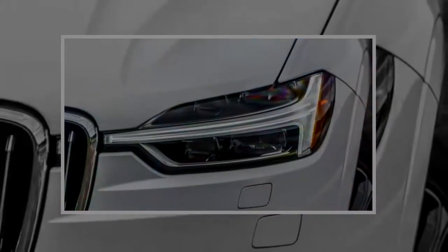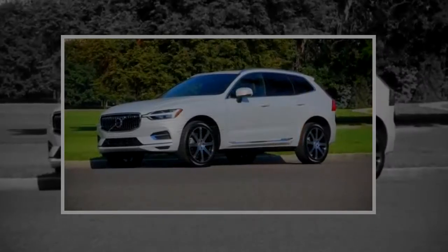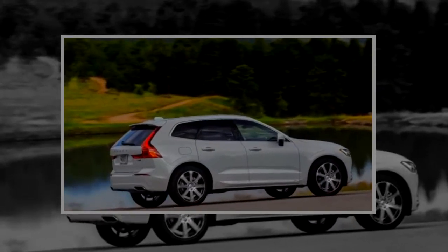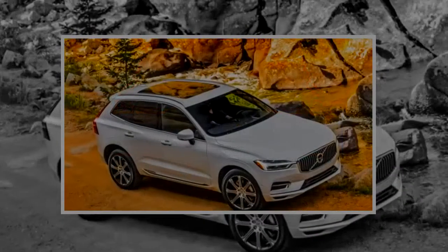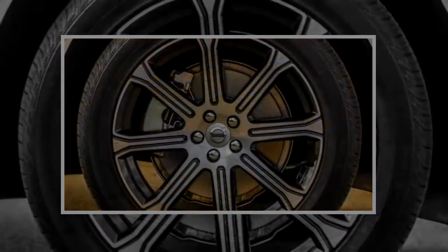Volvo is not known to brag about horsepower — not that Volvo has anything against horsepower; it wouldn't have the performance credentials it does if it did. It's just that horsepower isn't an area in which the Swedish firm tends to have much to brag about. Yet chief among the points Volvo has made time and again since introducing its all-new 2018 XC60 crossover is the impressive 400 horsepower produced by the XC60 T8's complex plug-in hybrid powertrain — the same setup found in the larger XC90 T8.